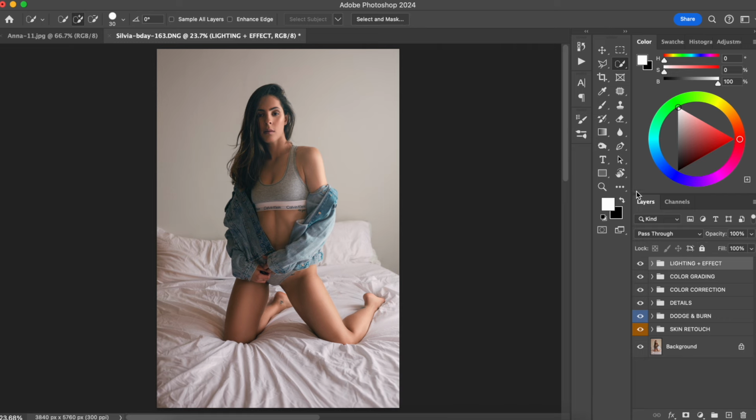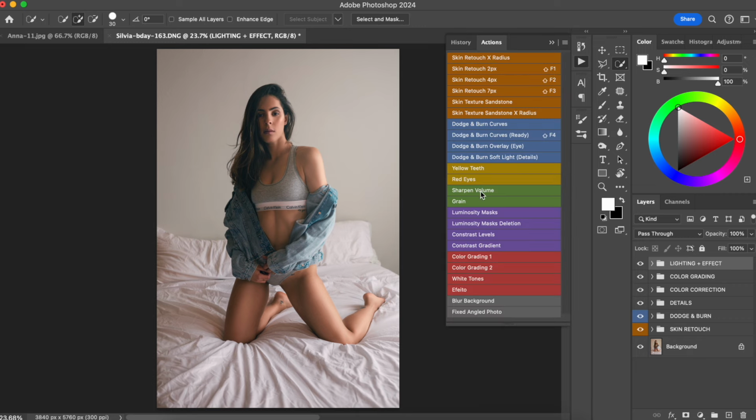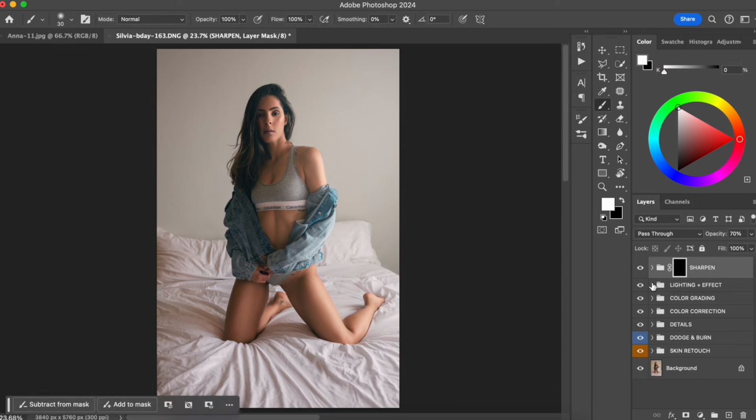And another thing, the last thing that I would do to the photo is actually to do some sharpening. So I already have an action for that as well. So I'm gonna create a sharpening volume, and I'm just gonna apply to where I want this to be sharp and where I want people to look when they are seeing the photo. So for me, it would be on the face. So I would go with my brush here, opacity 100 and white color here, and I would just paint the face.